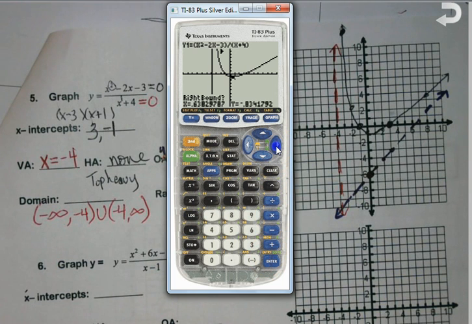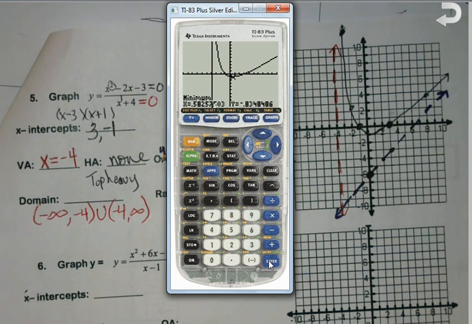So again, anywhere to the right of that dip. Doesn't matter if it's here, way out here, doesn't matter. Because what I'm doing is I'm giving it 2 endpoints and I'm finding that value in the middle. So I'm going to hit enter once, and then it's going to ask me for a guess. I really don't care if I guess or not. I'm just going to hit enter again.